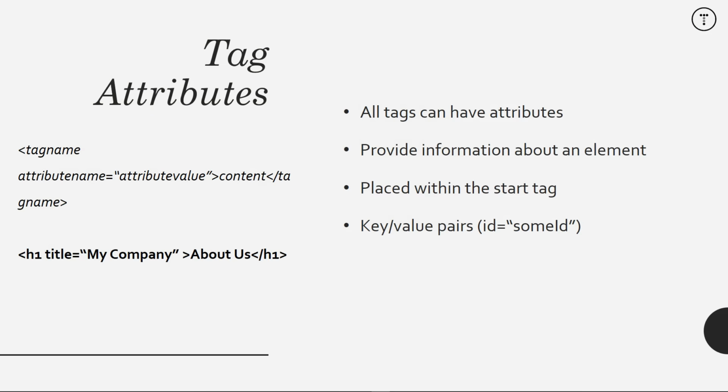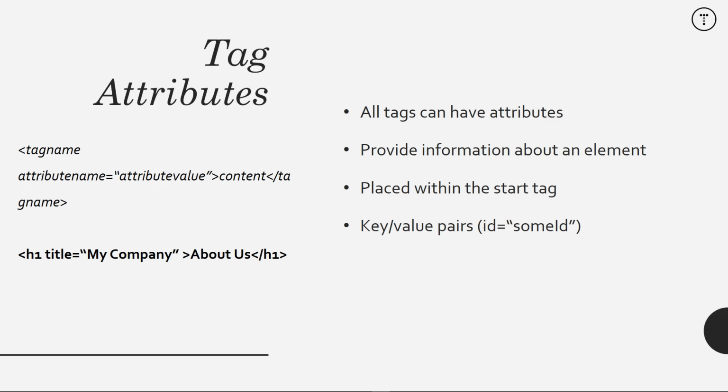So all HTML tags can have something called an attribute or multiple attributes, and what they do is they provide more information about a certain element. For instance, the href provided in the link, what we just did, we created an A tag with an href. And what the href does, as you saw, is it directs it to a certain location, a certain website link. Okay, we also provided the target attribute, which is not required, but it still allowed us to make it so that the link opened in another tab.